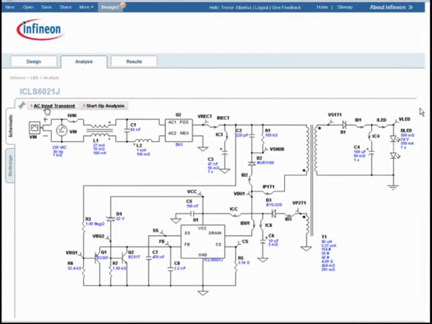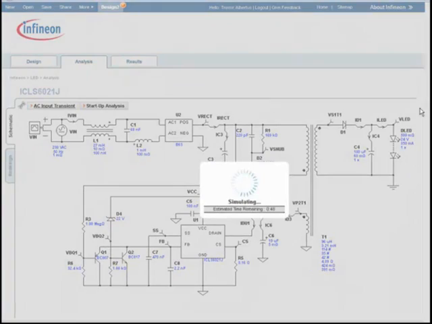I'm going to go ahead and run the AC input. Takes about a minute to simulate. One thing to keep in mind is that the schematics you see here are fully interactive. The user has the ability to change any of these components you see here and then rerun a simulation. So changes to the schematic will affect your simulation results. Once that's done, I should have a results link that shows up here.